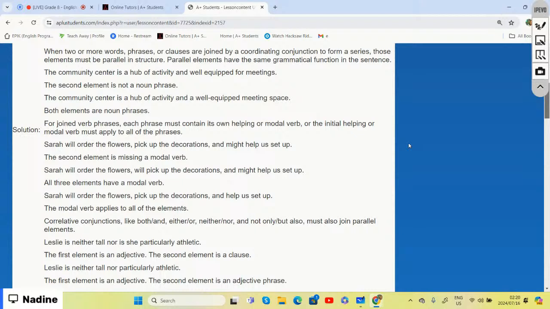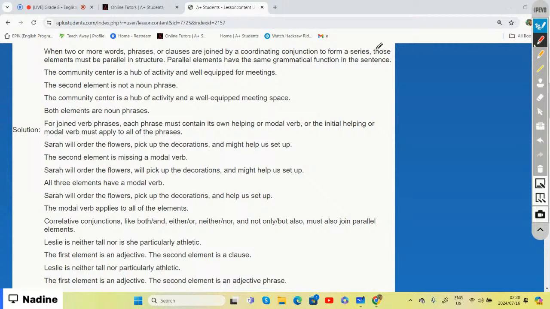And if we look at the first sentence, it says the community center is a hub of activity and well equipped for meetings, right?